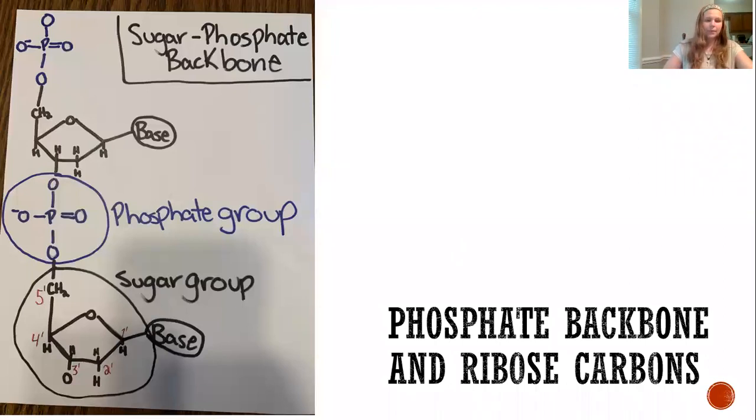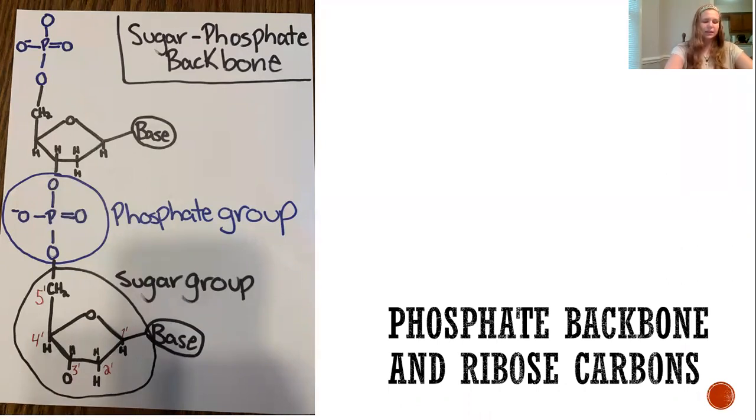The phosphate backbone. So the phosphate backbone provides structure for the DNA double helix. The backbone is formed by a sugar and phosphate group alternating, as shown here. The phosphates are bound to each other by phosphodiester bonds. The sugars of the DNA backbone are formed from 5 carbons, also shown here. The carbons are designated by number depending on when their base is attached.